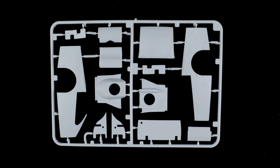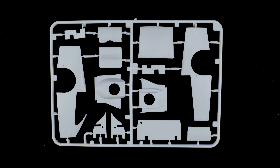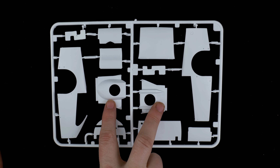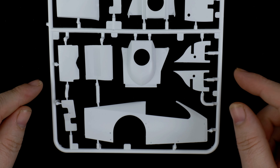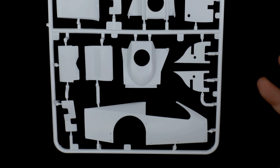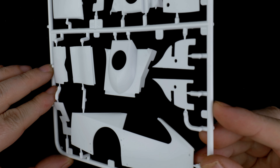Starting out with the Body Parts Tree — as you can see, it is a multi-piece body. Unfortunately, you won't be able to take the body off the chassis once it's completed, so it's all got to be glued to the chassis. You'll also notice there are two choices for hoods. Here we have the right side panel, some other obvious body panels, and hood option one.